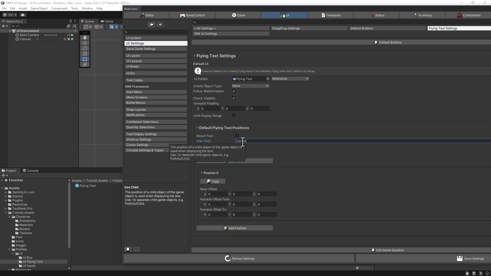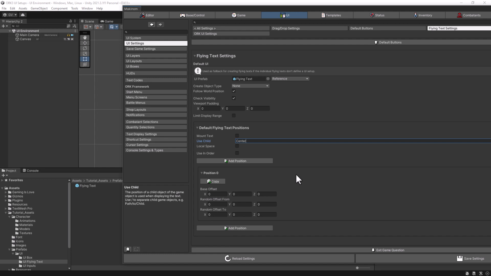This is the reference that we are going to use in order to display this flying text. Or you may have a game object called head as a reference in order to show this flying text above the head of the player, and so on and so forth.